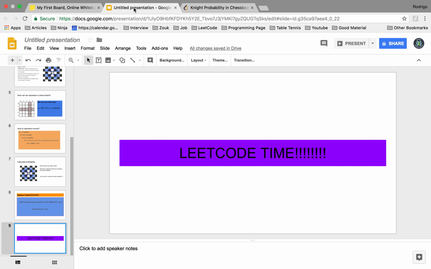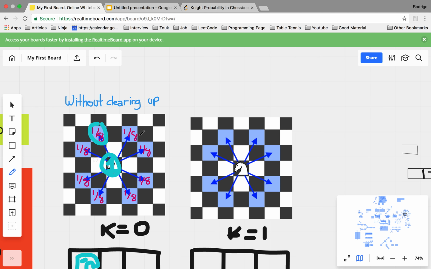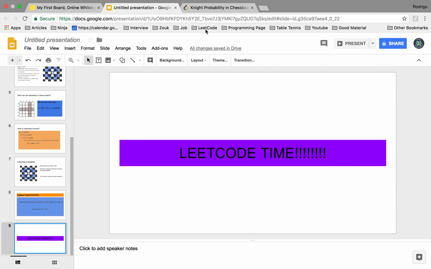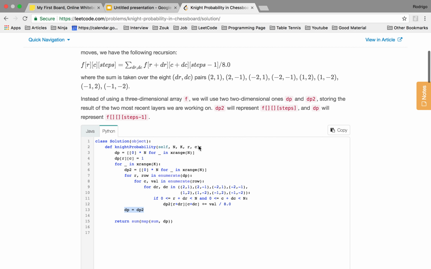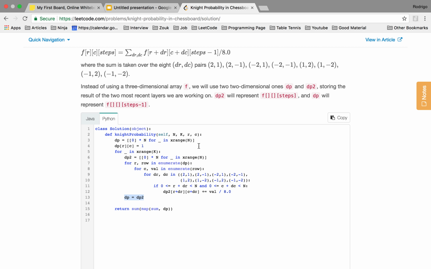And that's because we're not reinitializing. We have to erase this for every computation. And then we just have this 1/8, and then we'll have to erase this 1/8 and just have the probabilities, and then we add them up. So this is a really cool problem. You have to use dynamic programming. You have to think about a little bit of probability. You use some cool Python tricks. So I hope you guys enjoyed the solution.